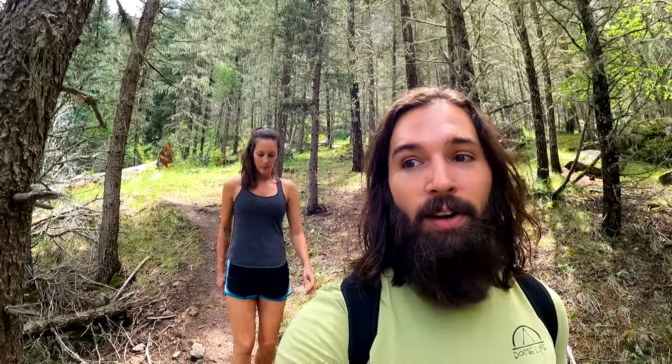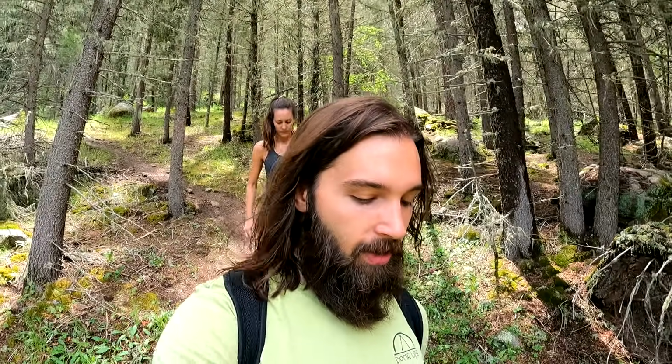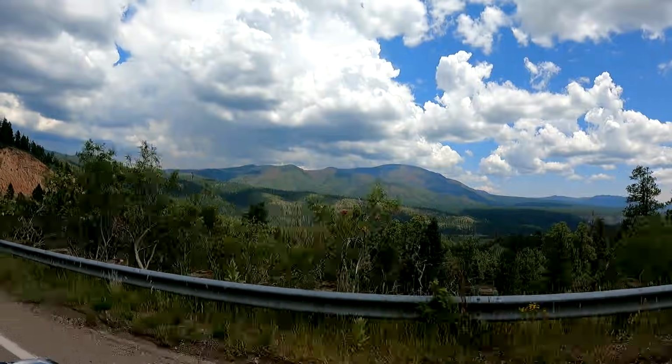Well, guys, that hot spring, it was pretty awesome. It was hot. It was super hot. But like we thought, it's pretty crowded, and we don't like imposing on people. So we're going to let everybody have their space. But now we're fixing to go off and do some more exploring and have a little bit of fun.